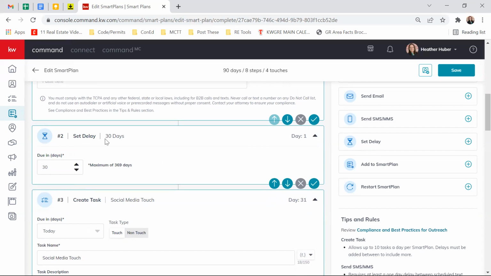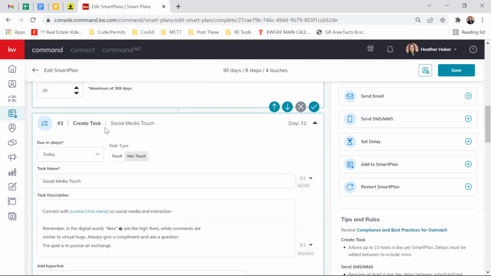So this delay used to be 30 days or 60 days. I don't remember. But now, so this is one of those updates that happened recently, 365 days. So if you wanted to, actually, I don't know if Jason's on this call or anyone from Keller Williams Northern Michigan, but that answers his question. His question was, okay, what if you set them up on a birthday plan? They allow you to do that now. So that just resets every year. So you wait 365 days, do it again. Although I guess that probably wouldn't work for leap years. So you might have to make an adjustment if it is a leap year. But, so you can delay it up to a little bit over a year.